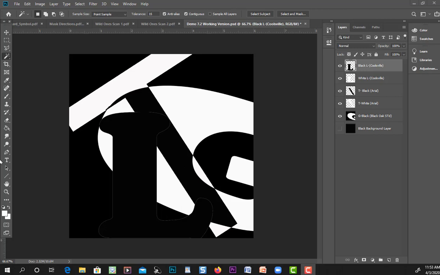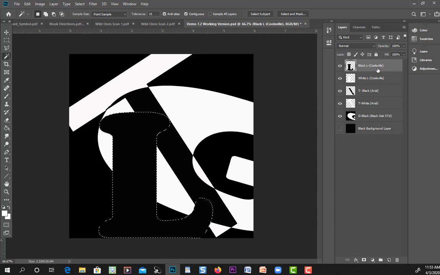All right, now in order to eliminate the portions of the black L over the white L, what I need to do is use the black L as a mask. So I click on the black L layer and use my magic wand tool to click on the letter L itself.